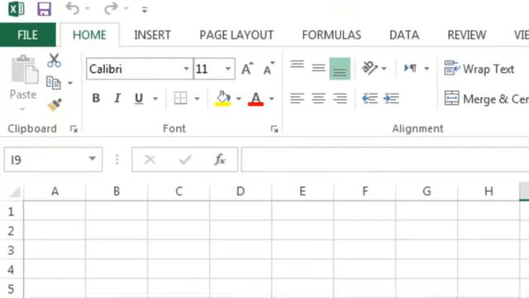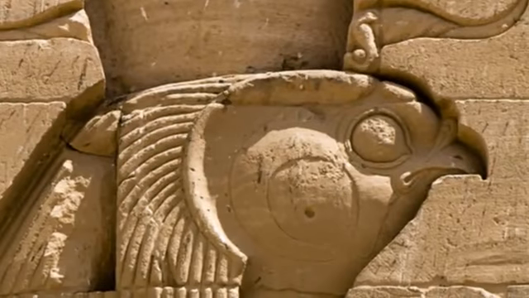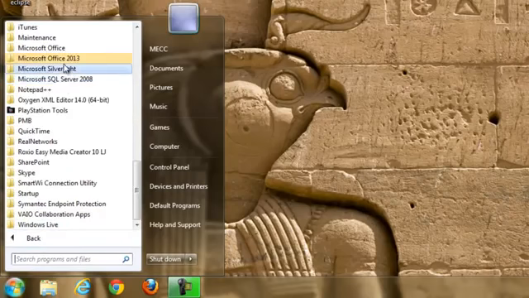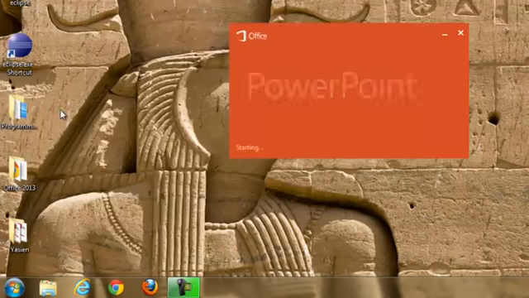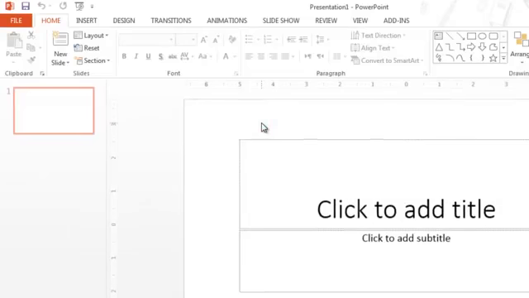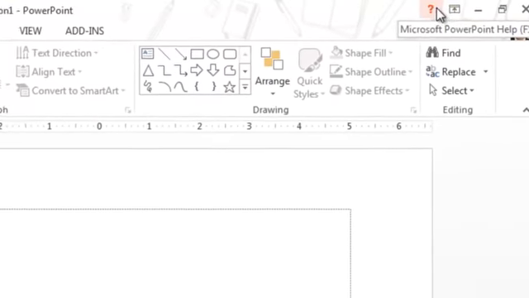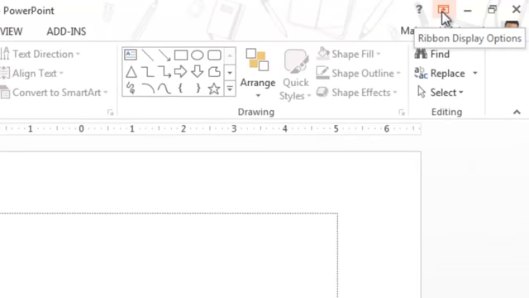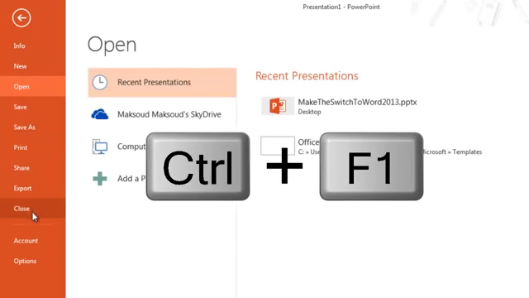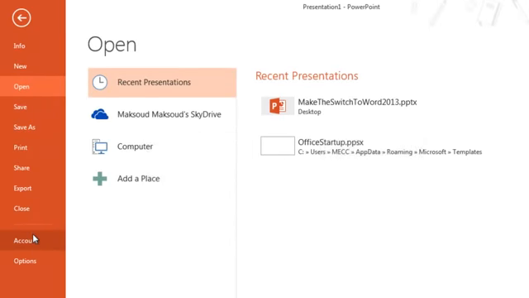So that is Microsoft Excel. Why are they the same? Look at PowerPoint. If I click Start and then go to All Programs and then click on Office 2013, PowerPoint. PowerPoint, you will see a significant change in PowerPoint, by the way, in 2013. So if I choose blank presentation, same thing. So this is ribbon, presentation name, help. It changed the ribbon view. Control F, backstage view, new, open, save, print, share, export, close, account option, everything almost identical, almost, right?